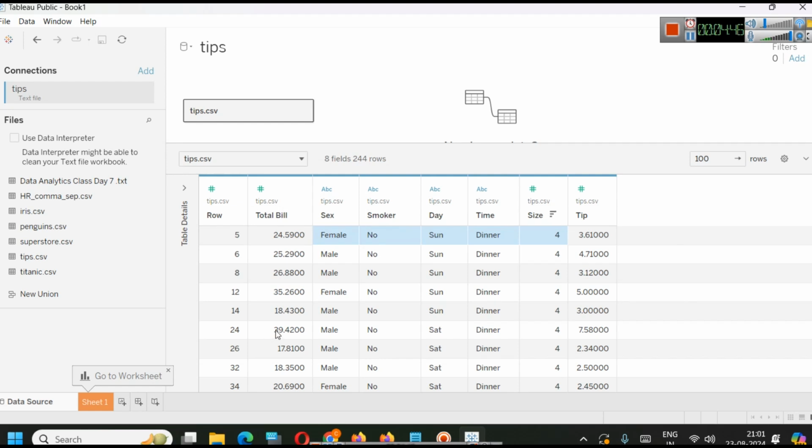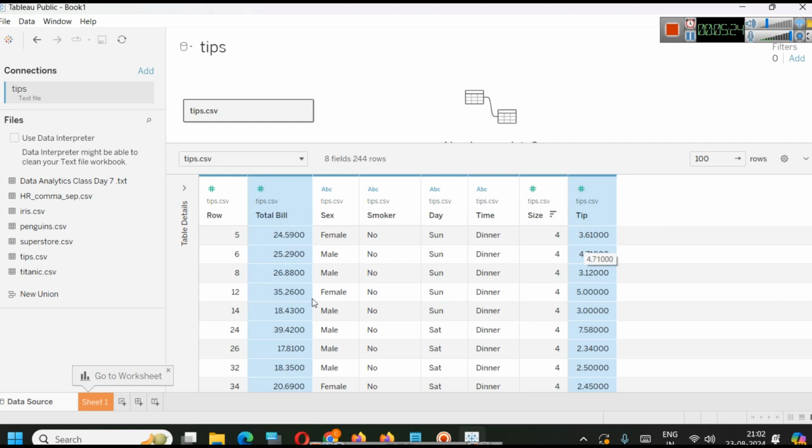So when we try to explore the data, a very simple thing is to analyze, if it is a number, total bill is a number. So we'll analyze if we increase or decrease the total bill, does that increase or decrease have any significant effect on the tip, right? We'll analyze this. What type of graph we will draw and how we will draw it, we'll see in a bit.